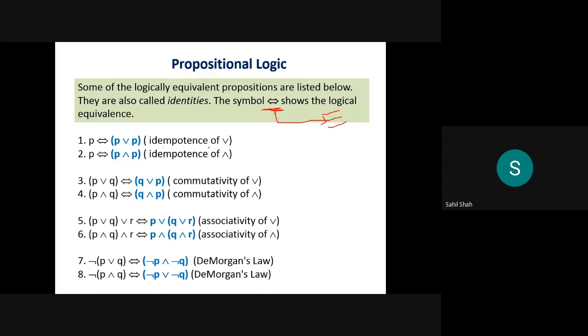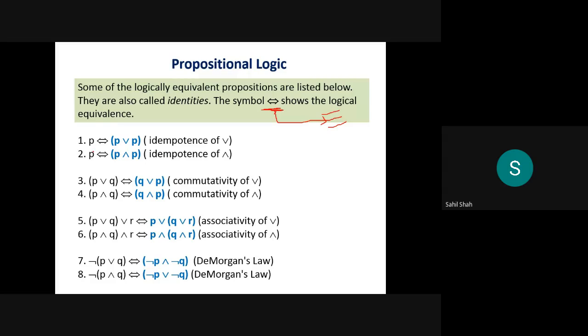What do you mean by idempotence? We can say that a propositional variable P is logically equivalent with P disjunction P. Let us check if it happens to be. Let us say my propositional variable P is having truth value T. Then what will be truth value of T disjunction T? It will be again T. So whether T matches with P? Yes. Hence we can say that P is logically equivalent with P disjunction P. This is known as idempotence, representing a propositional variable in terms of its disjunction or in terms of its conjunction. That is the law of idempotence.